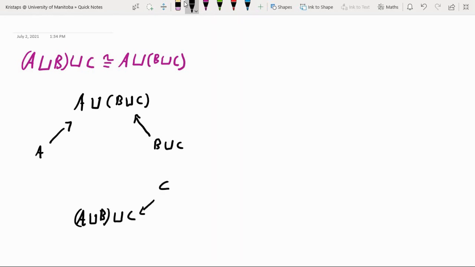And of course, C includes in B coproduct C. A is going to include in A coproduct B, which gets an inclusion map here. And then we also have B going both ways here. Okay, and we want to try and just do this with arrows, get an abstract nonsense proof of this fact.